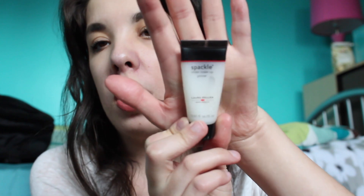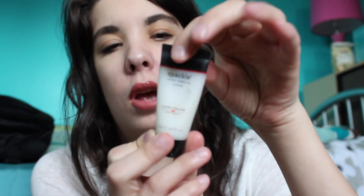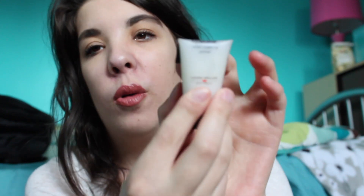I have a face primer here — this is the Laura Geller Spackle under makeup primer and it's just a sample or deluxe size, but there is quite a bit of product in here. When I bend this plastic over, that's about where I'm at. I think I should definitely have this done by the end of the year. A little does go a long way and I do enjoy this so far.